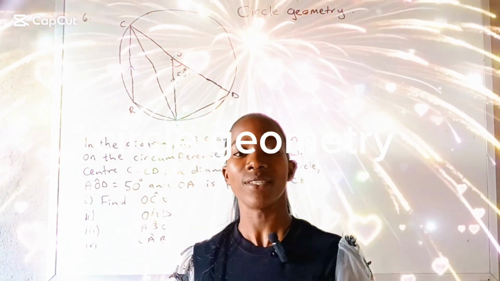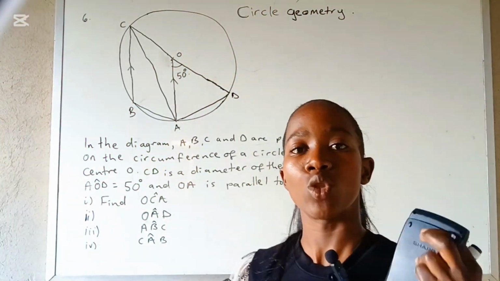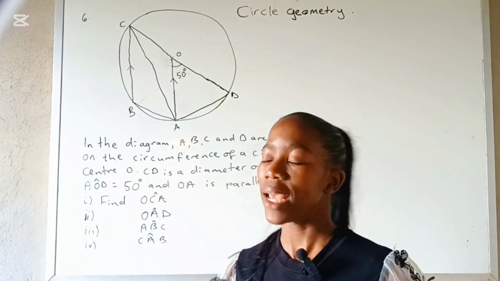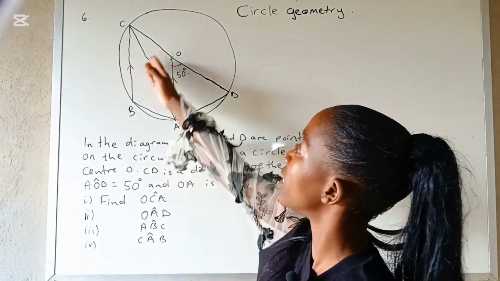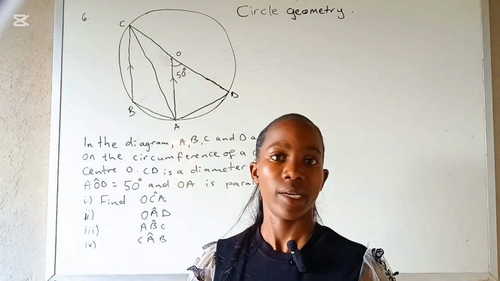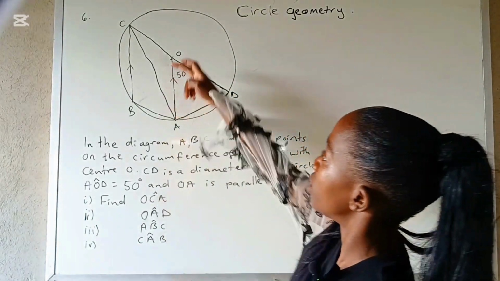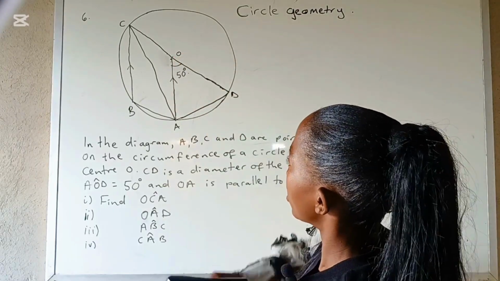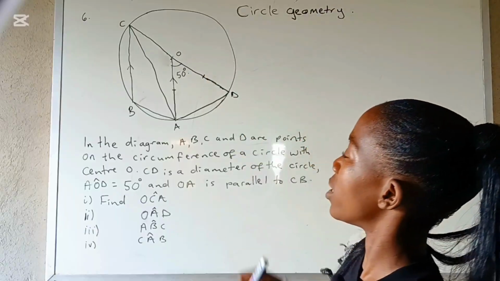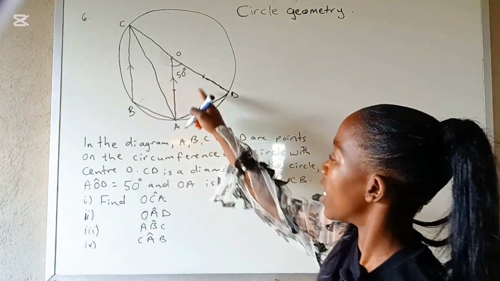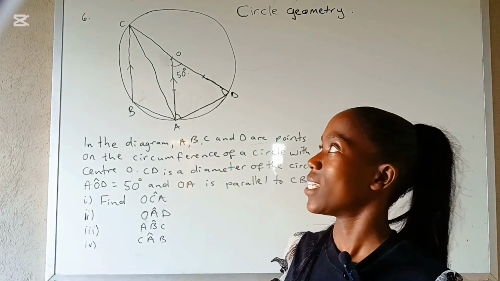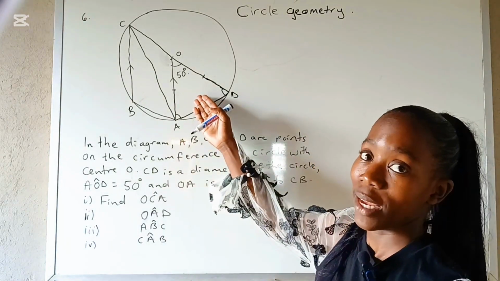Okay, this topic is very simple. What you need to do is to use circle theorems. Think of your circle theorems first and apply them to find each and every angle, right? You can even use angle theorems. For instance, we have this triangle and this side is a radius, the same as this side. So it implies that this angle is also equal to this angle, right? So do not forget this theorem.